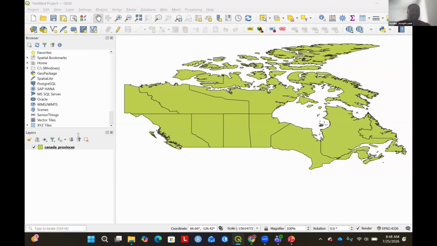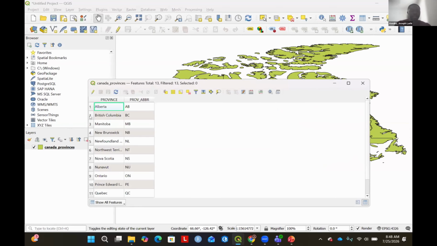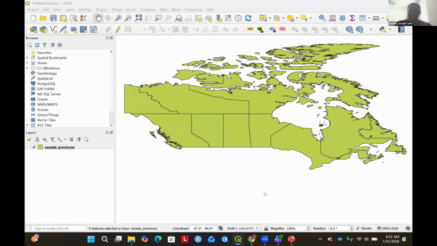However, if you were in the attribute table and you had selected, say, multiple things, right? If you wanted to deselect them, you would use the reload table option, which is shown here. And once you do that, everything should be deselected. Okay, I think we can proceed from here.